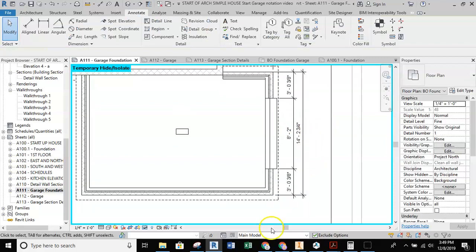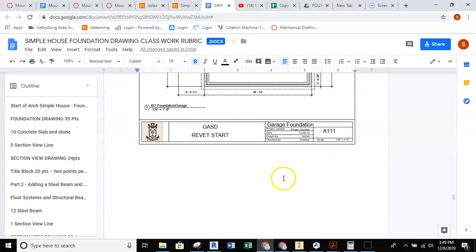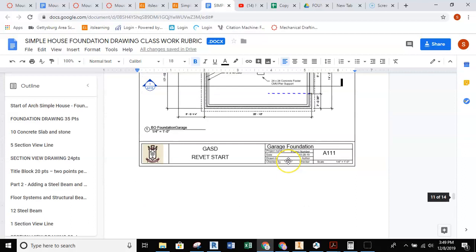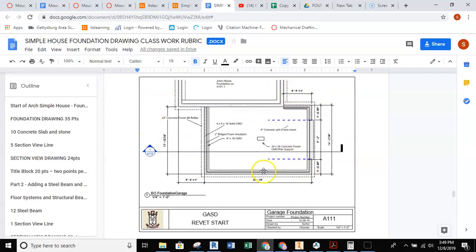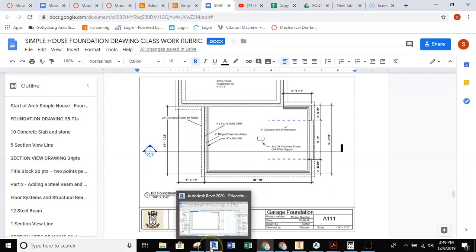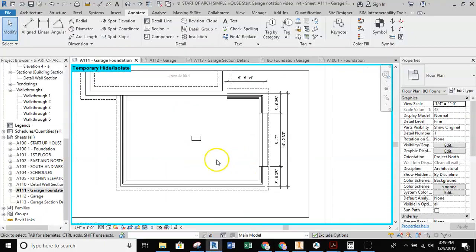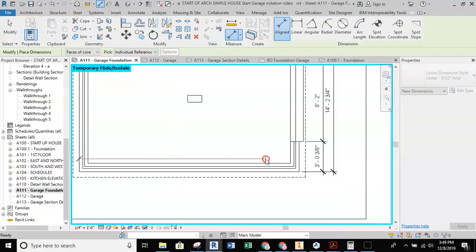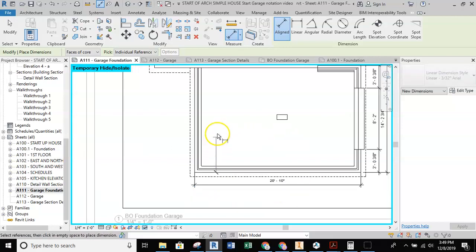And you can always jump back into the assignment and take a look at some of the overall dimensions here to see that the garage walls have a dimension set. The foundation walls have a dimension set as well to make this all work. Then just go back through and make sure that the dimensions given are the dimensions you are giving in your drawings, because they're the dimensions we needed when we originally built this particular setup drawing.